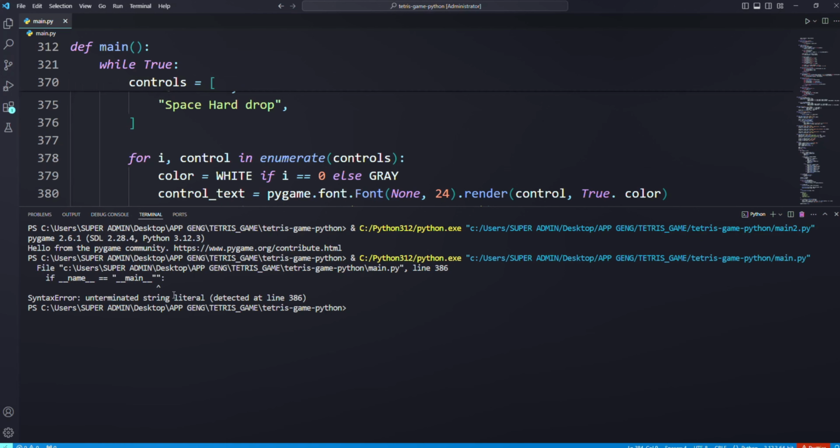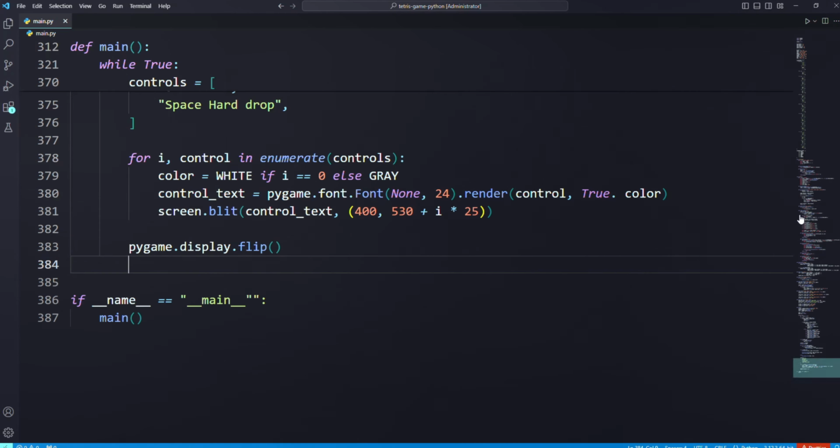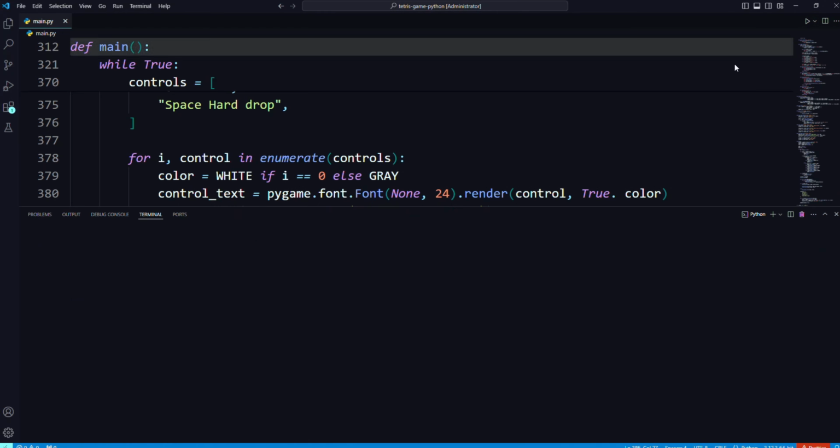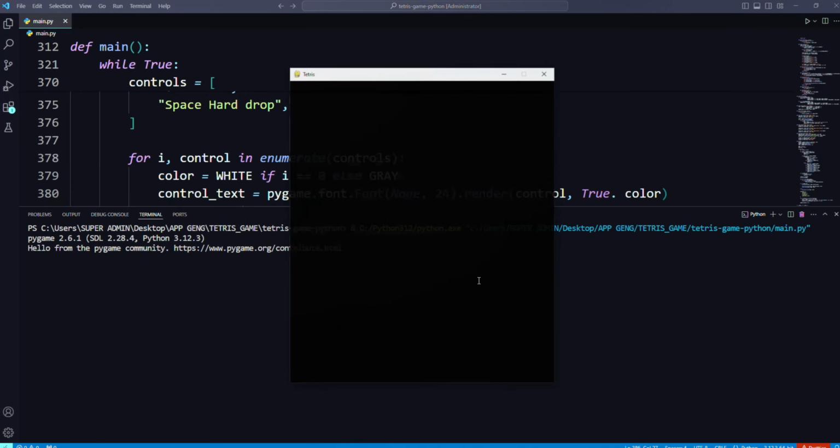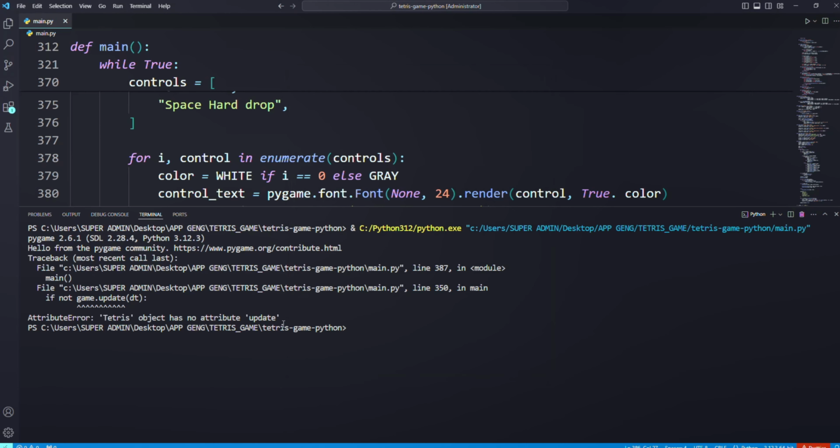So we have an error here in the main. Okay, so let's look at it. If __name__ is main, okay, I think that we have double quotes here, which is wrong. It should be a double quote, not at the end here. So I'll save this and run again. And there we go.